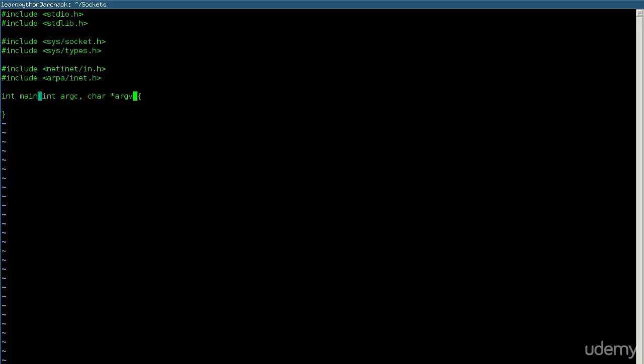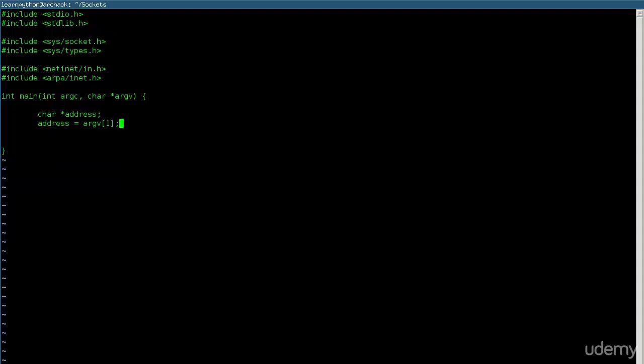Since this is a TCP client, we're going to use the command line argument to specify what server we're going to be connecting to. So to start, we're going to grab the address of the server from the command line arguments and store it in a pointer. This is basically all we need to do. We create an address character pointer, and we store the first command line argument in that pointer.